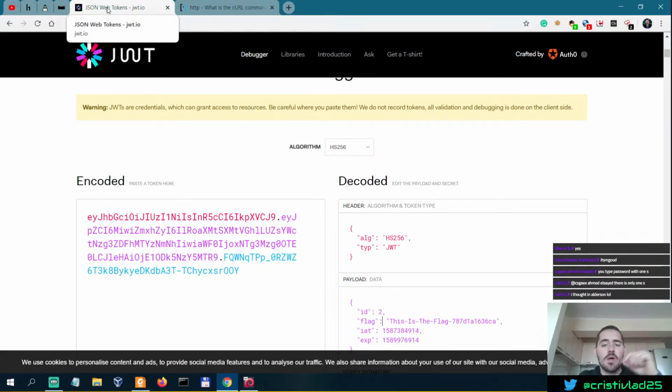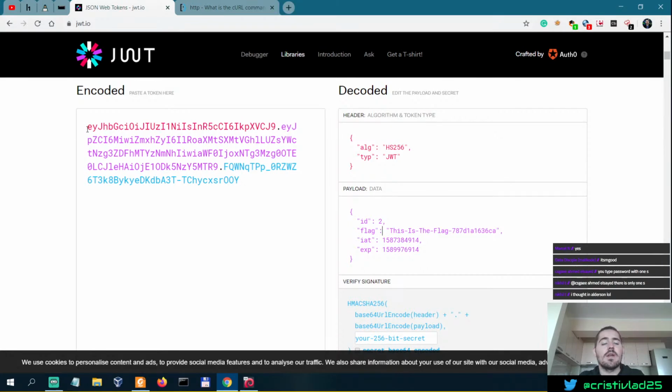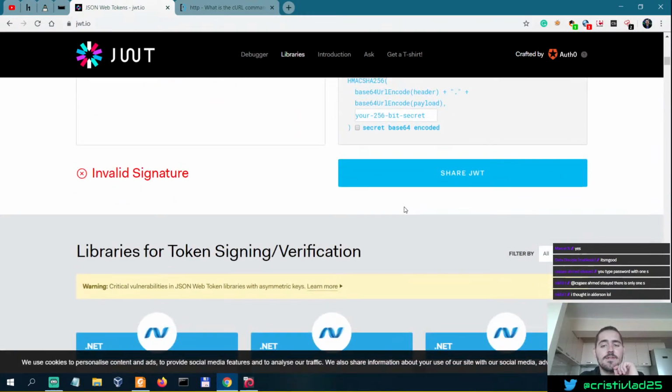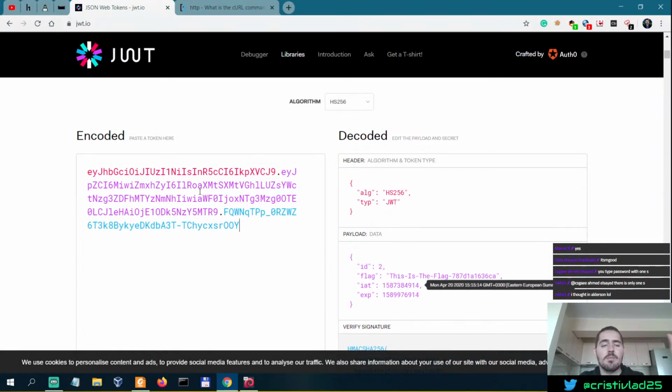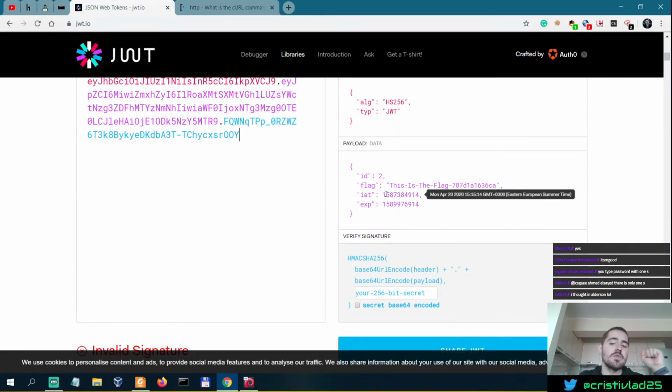But what I wanted to point out is that you can often identify a JWT token in the authorization header by the eyJ combination of characters at the start of the string. So look into that and actually decode a token and see what sort of information is transmitted using that token.